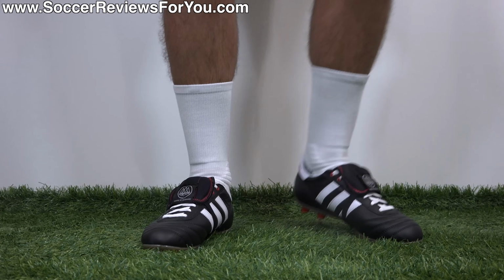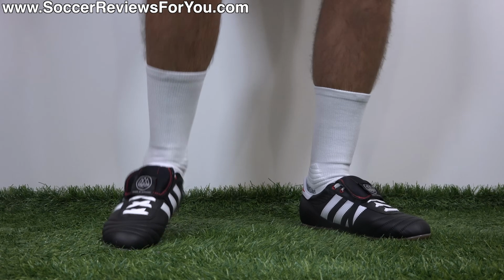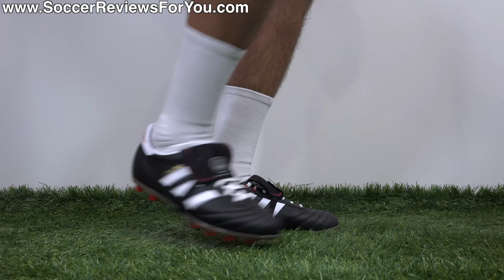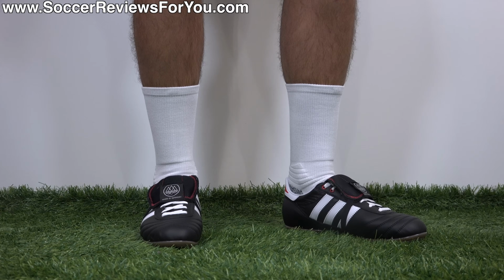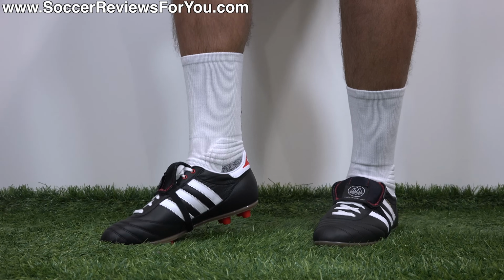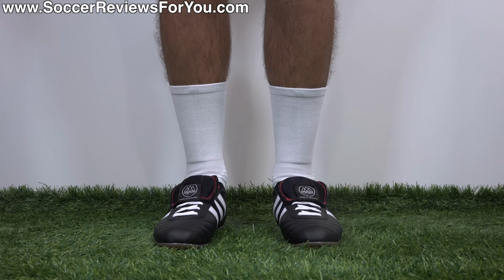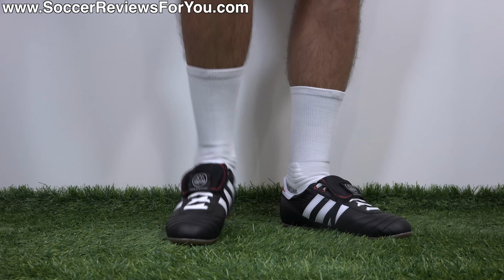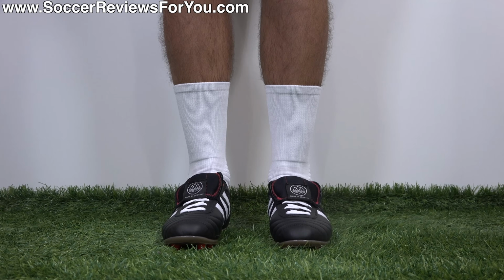Of course, once broken in, the leather itself doesn't have a ton of structure to it, so if you're looking for that super locked in responsive feel that you might get from a pair of F50s or a pair of Nike Mercurials, that's obviously not going to come from these, and they're certainly not the lightest boots in the world either. But from a fit and touch perspective, if you like that soft leather feel, kind of like an old school sensation, this is pretty much as comfortable as you're going to get for this amount of money. Again, it's not everybody's cup of tea, but if you're a fan of football boots and you've never tried a pair of Copa Mundials, I would definitely recommend the experience.